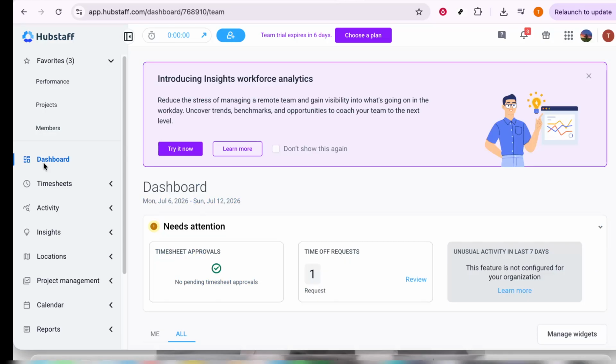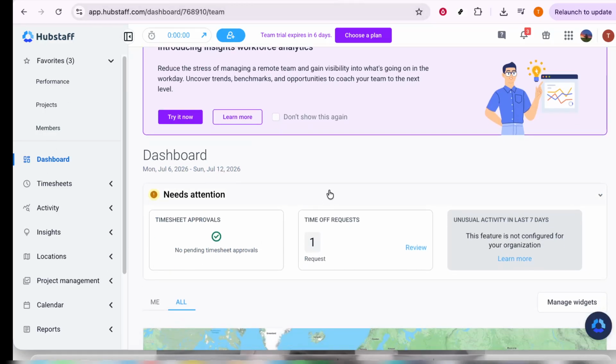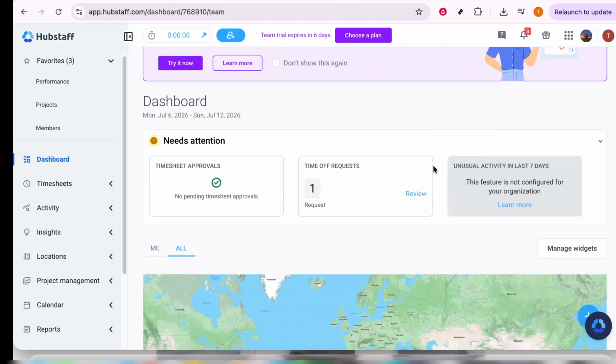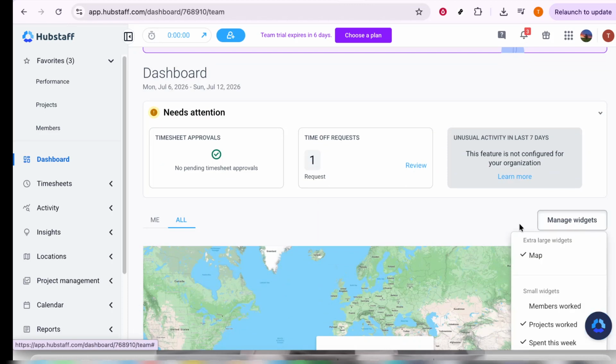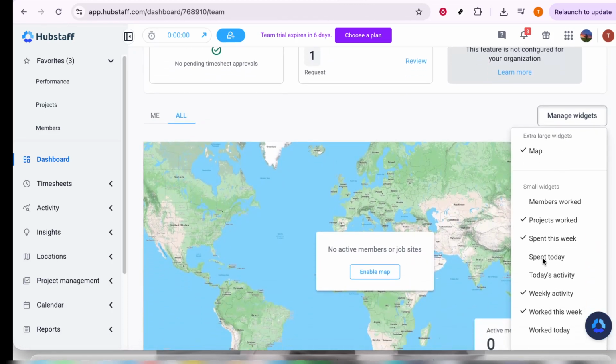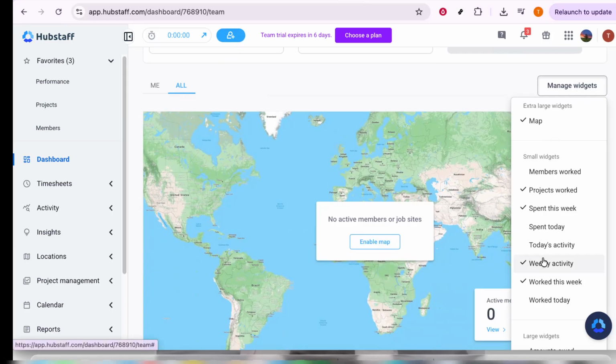After you're on the dashboard, the next thing you'll do is click on Manage Widget. This option allows you to control how the dashboard is displayed and which widgets are available to you. If your dashboard feels cluttered, or if you want to highlight specific information, this is where you can make those adjustments. When you open the Manage Widget area, think of it as the control center for your dashboard view.